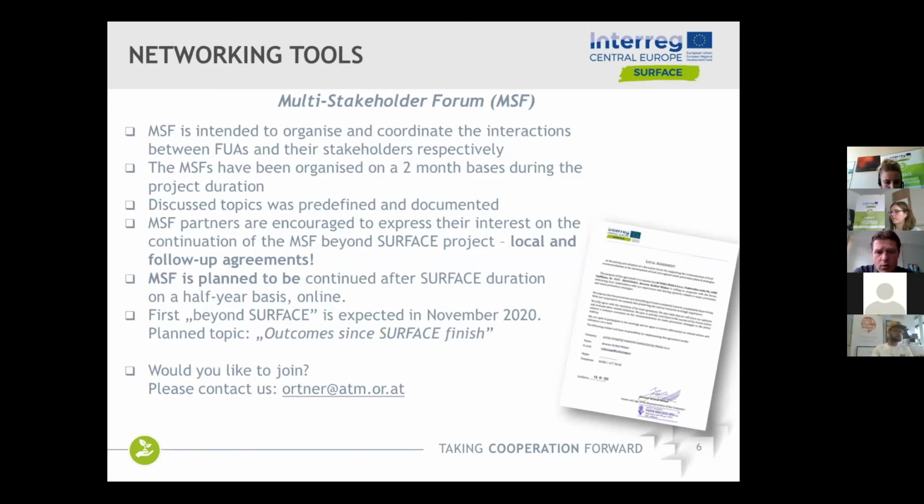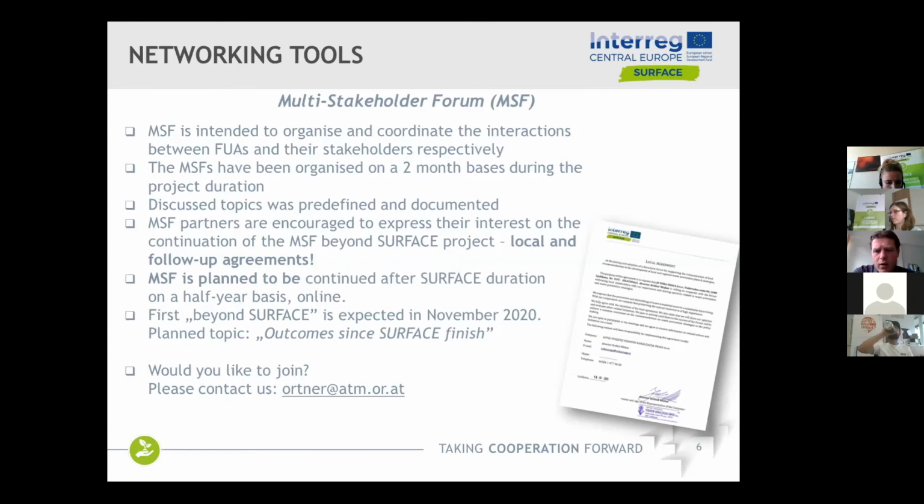The multi-stakeholder forum partners were encouraged to express their interest in the continuation of the multi-stakeholder forum. This is an essential point beyond the SURFACE project. Why? Because we don't want to stop with this initiative. We would like to go on, and from these aspects we developed in the cooperation local and follow-up agreements.